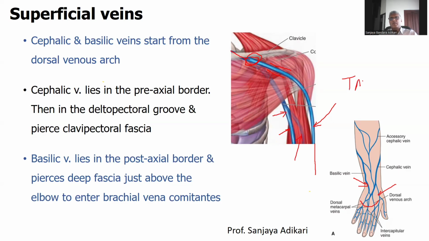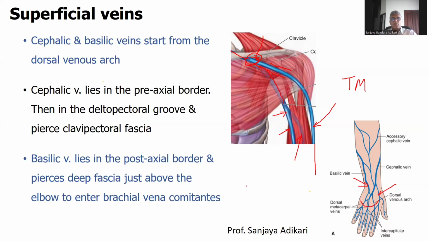Okay, lower border of teres major muscle, and that axillary vein runs through the axilla, and it receives the cephalic vein, as I said before, just distal to the outer border of the first rib. It becomes the subclavian vein proximal to the outer border of the first rib. And the other important thing is, these are superficial veins, basilic and cephalic are superficial veins.